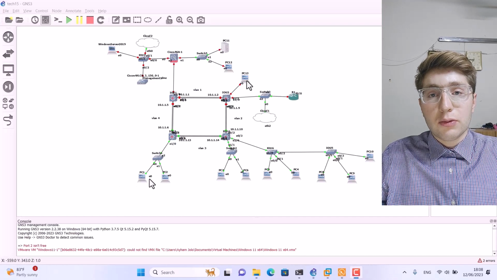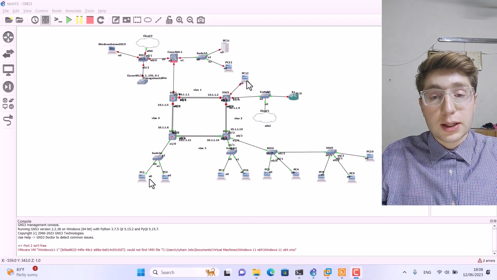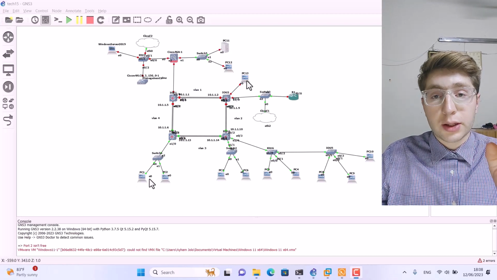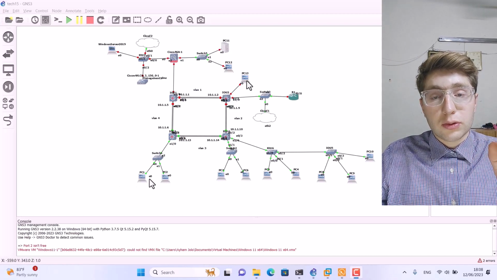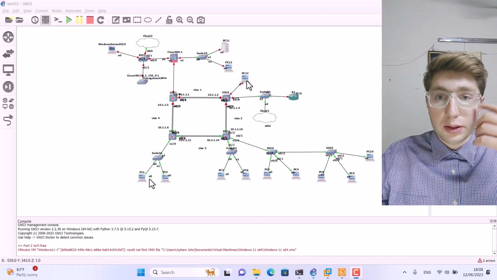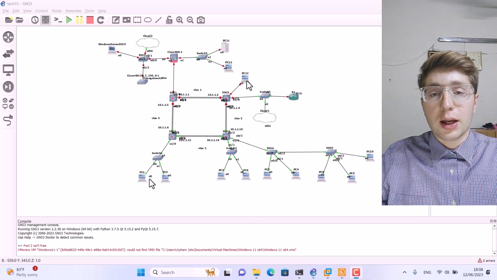So I will now test the connection in this lab, and also as you can see, there are 4 multi-layer switches connected together to give us high performance. They are all load balancing the traffic between each other, and we will now see the connectivity. We will try to ping between the inside network, the DMZ network, and the internet.